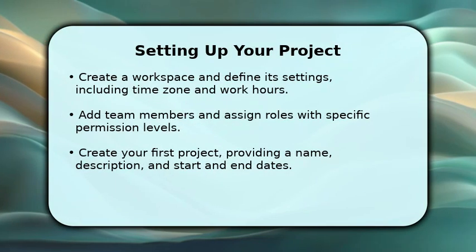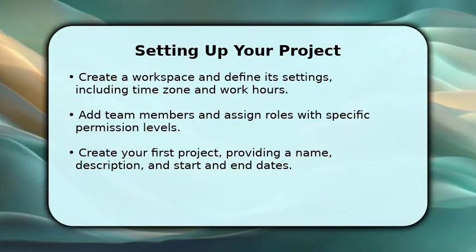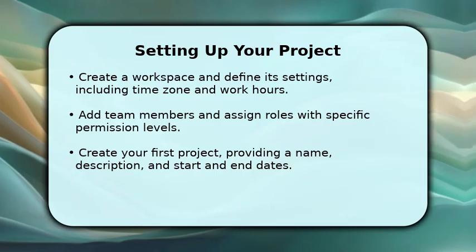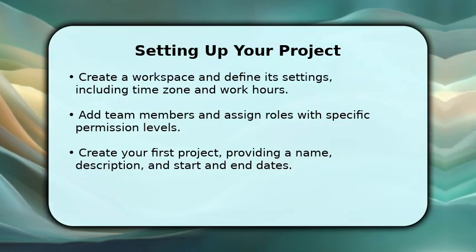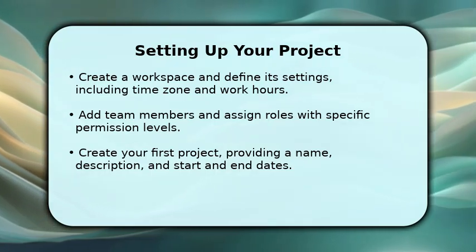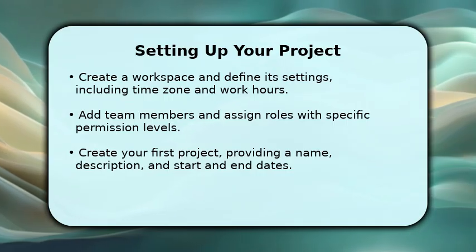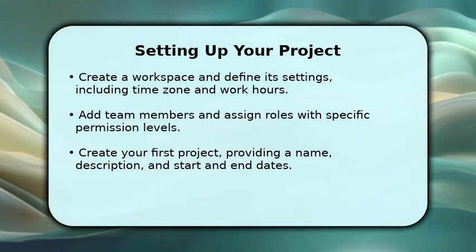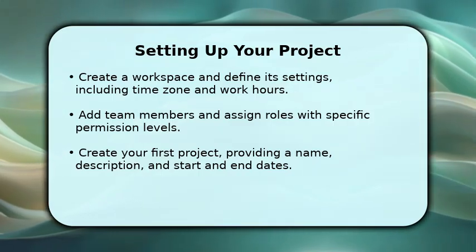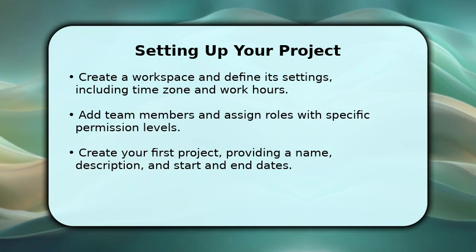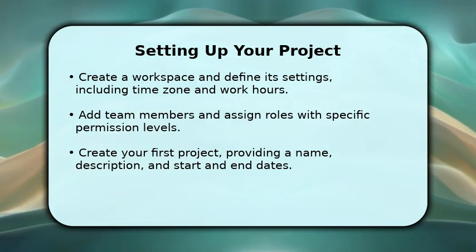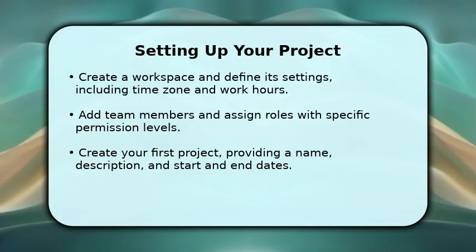To begin using Zoho Sprints, first create a workspace which acts as your organization's portal. Define essential settings like your team's time zone and daily work hours. Next, invite your team members and assign them appropriate roles, controlling their access and permissions within the platform. Finally, create your initial project by giving it a clear name, a brief description, and setting its start and end dates. This foundational setup ensures everyone is aligned and ready to collaborate effectively.